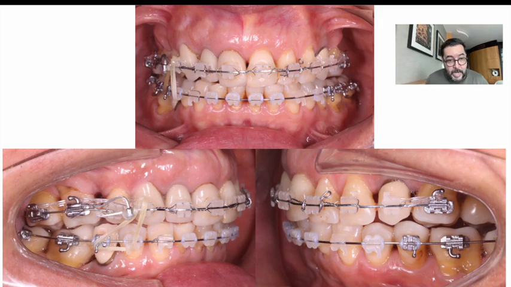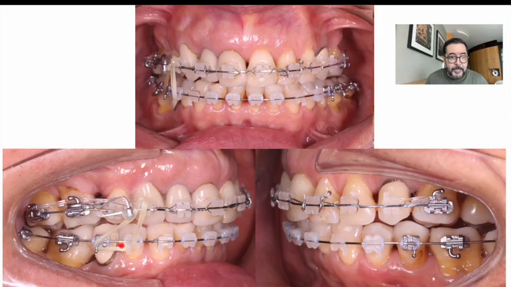We have time here, so to avoid the rowboat effect, I'm securing the anchorage here, because if I didn't do that, the canine would eventually go forward again. And I'm using that at least 12 hours a day. And don't tell me your patients don't want to be compliant, because maybe you're not explaining the whole process to them. When I explain, because I charge for the treatment, and they come again not wearing the elastic, I tell them, you are now paying me for nothing because you didn't wear the elastic.